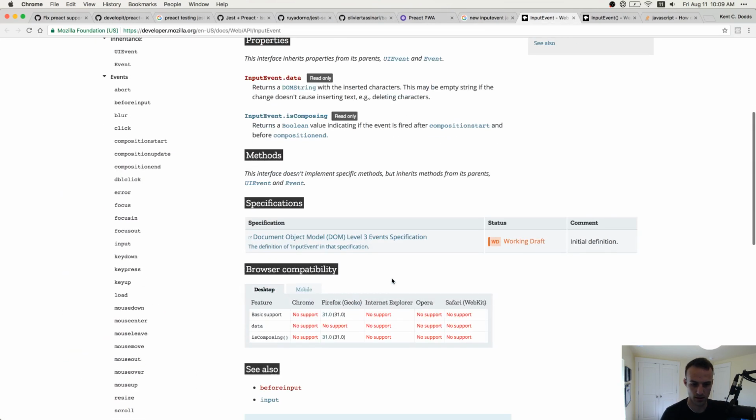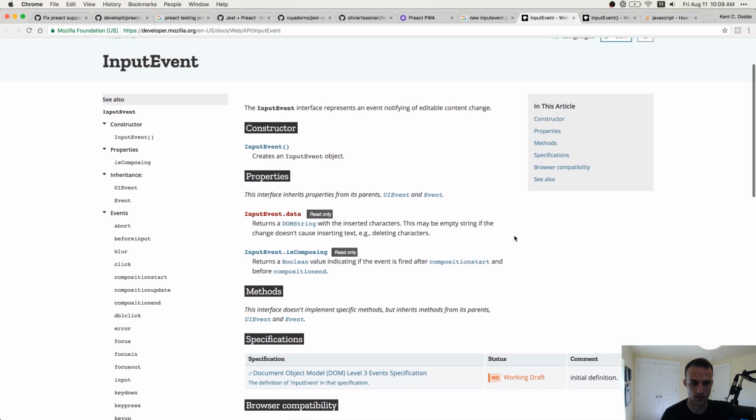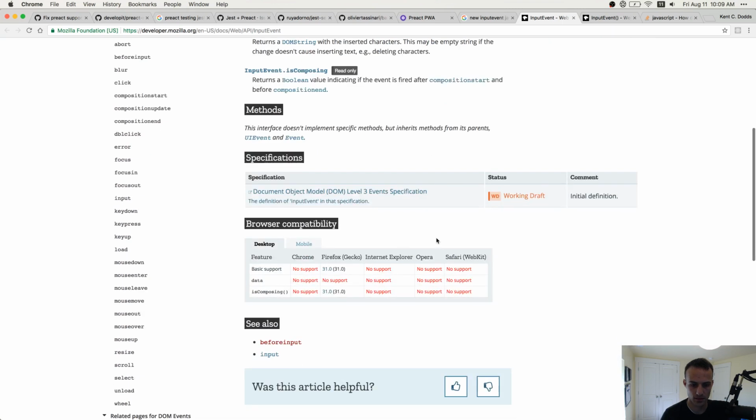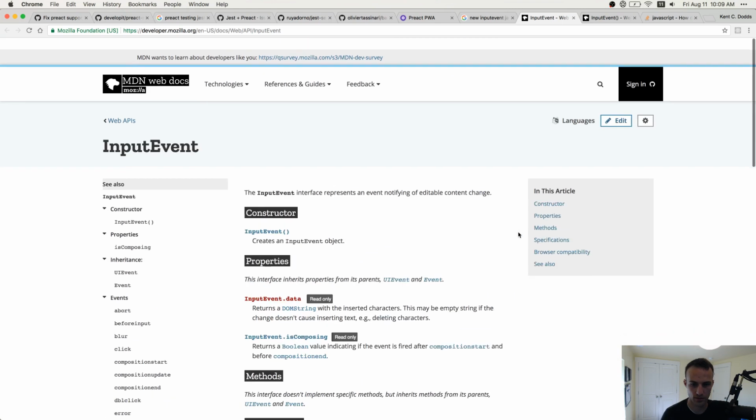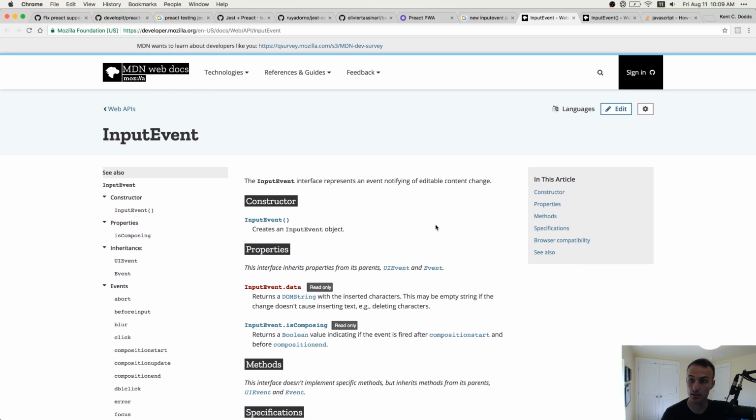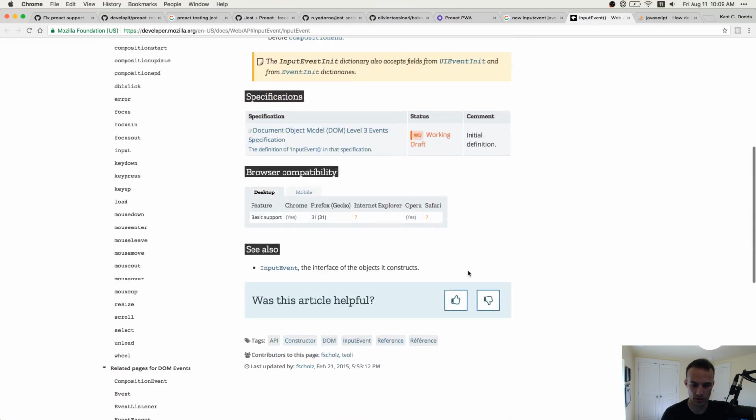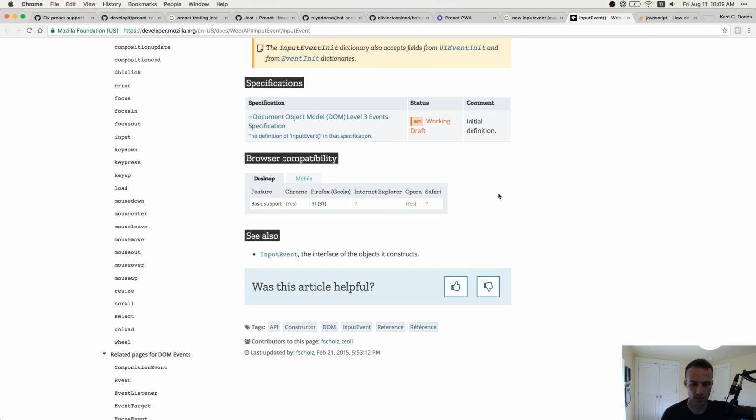Okay. Looks like this isn't supported anywhere, so I think I'm looking at something wrong. Instead of input event, wait, what?